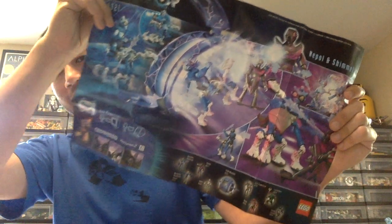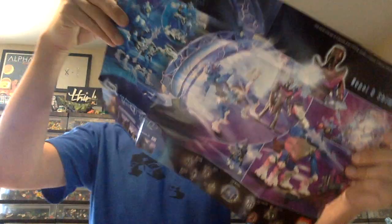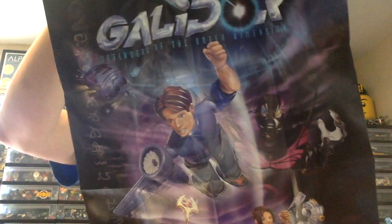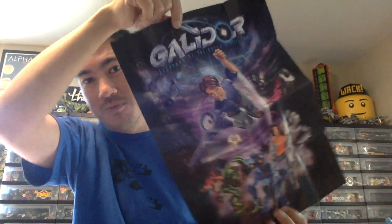Instructions. Editor's note, because I can do this: I pulled this out and I didn't even talk about it, and we need to talk about it, because this is not the instructions. There are no instructions because it's Galador. It's just a weird story about some nonsense in an alpaca and some stuff. And then there's this insane poster on the back. So I was talking about our homie there with wings for arms, like he's the worst cybernetic experiment of all time. Here it is. All right, back to you, Andrew.